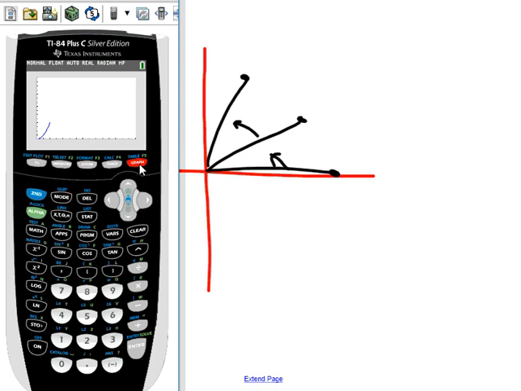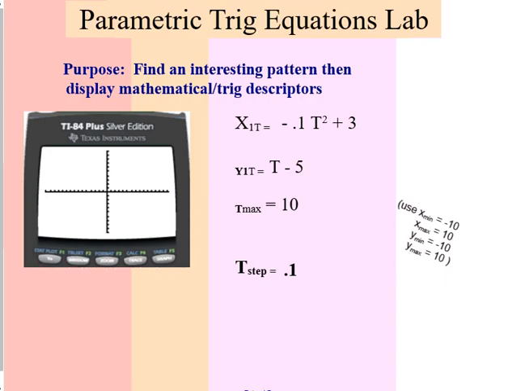So now let's play around with some kind of cool ones, just for a little bit. Let's try to find some kind of cool graphs. You remember before we could make those cool kind of spirally things and stuff? All right, let's see what cool things we can graph with parametrics. I'm going to pause while we find some slides like that. This is on the slide we've been in for a couple of days now, and I think it's like slide 3 or 4. Can anybody verify from the kids' perspective what slide number this is?